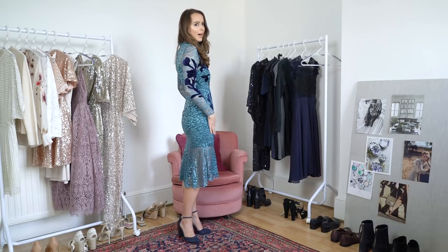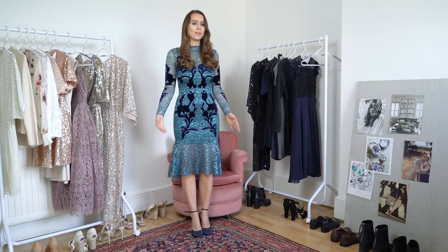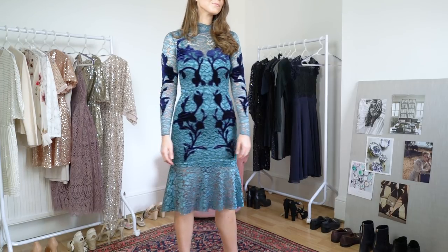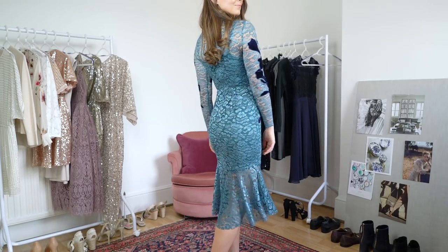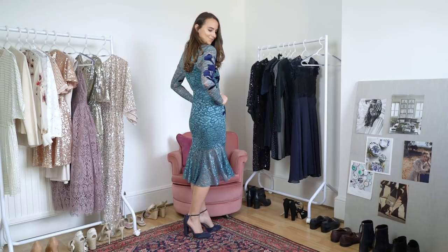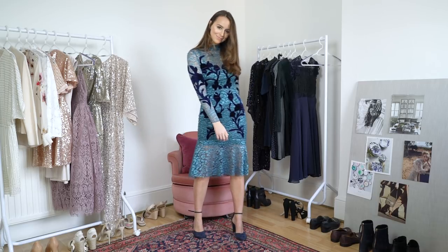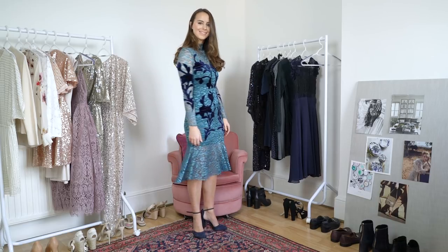This one is really slim fitting — quite sexy but very tight. I think I'm just not used to wearing tight dresses. I couldn't eat a meal in it, that's for sure. It's a really gorgeous dress and I do love the fishtail bottom, but I'd be too self-conscious feeling like a pencil since I can't move around easily. I'm usually a size 8 but I would definitely size up to a 10 on this one.